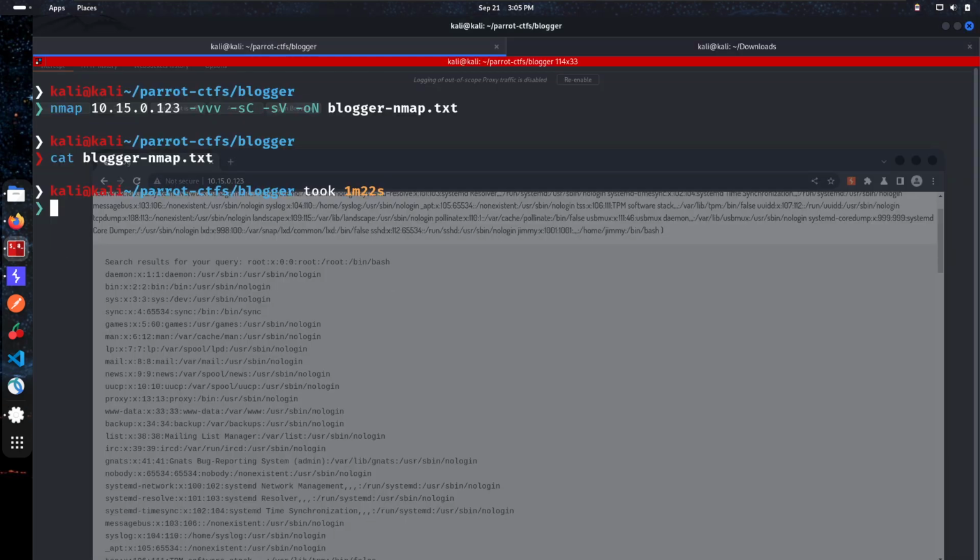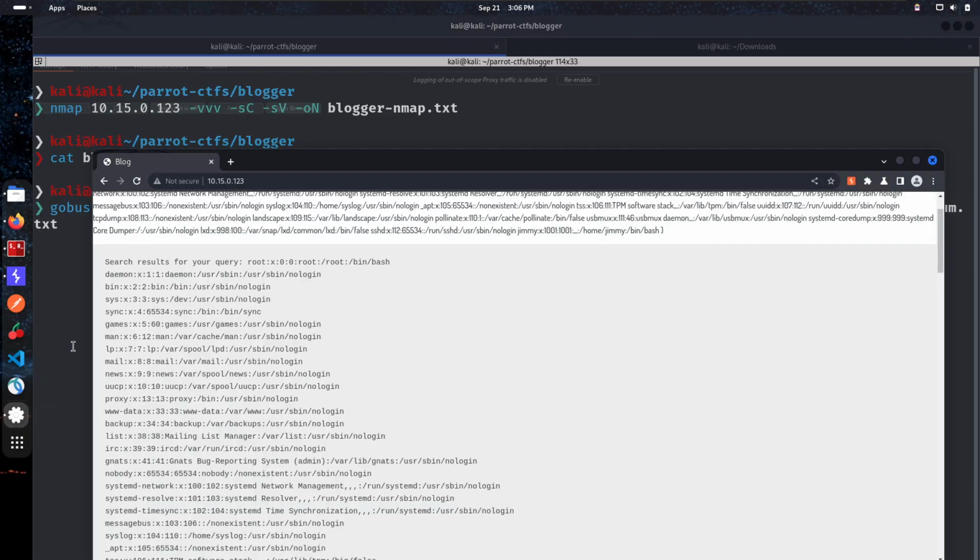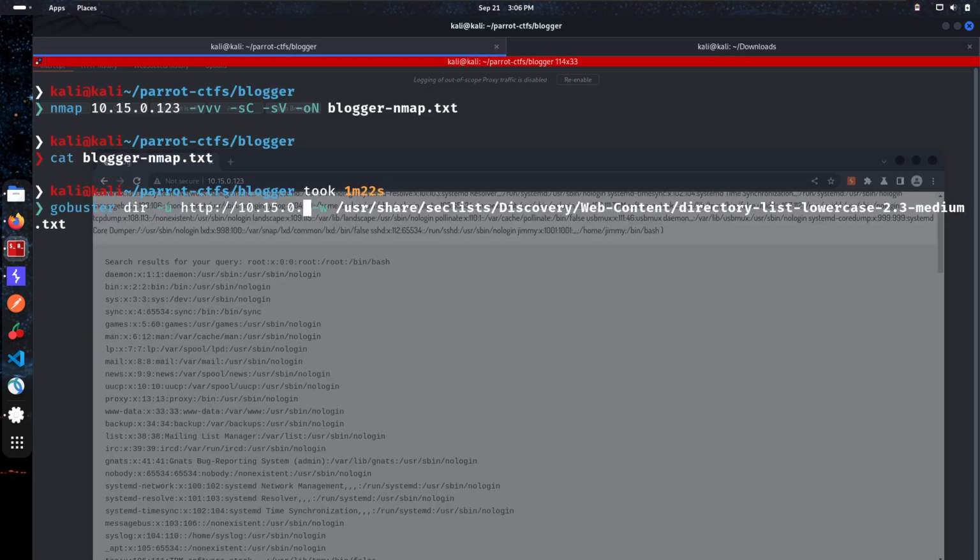That's fine. Let's use GoBuster here. Looks like I have a previous command here that I've used before. And this is .123. So we'll do .123. And what this command is doing is, this is GoBuster, a directory brute forcer.